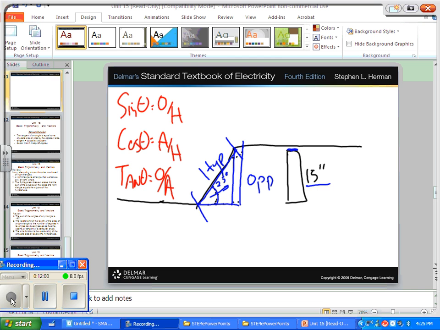And again, these are fractions. This number is a fraction that's equal to this over this, right? Now, we have one that has the opposite in it. So we know that we're looking for something that has the opposite, and we're looking for the hypotenuse. So it's got something we have and something we're looking for, right? So everybody pull out your handy-dandy TI-30X2S calculator. I'll give you a second to do that while we pause.